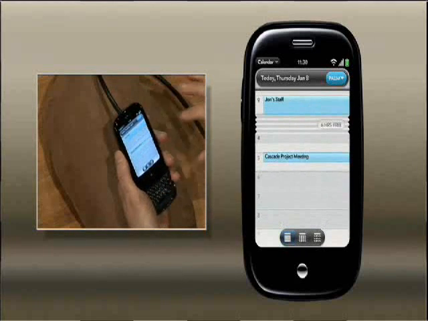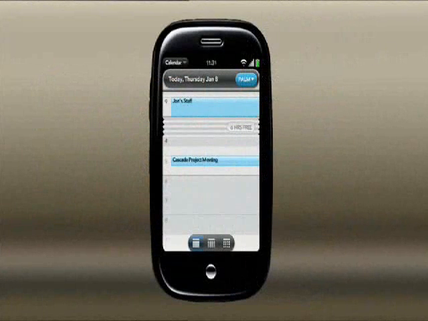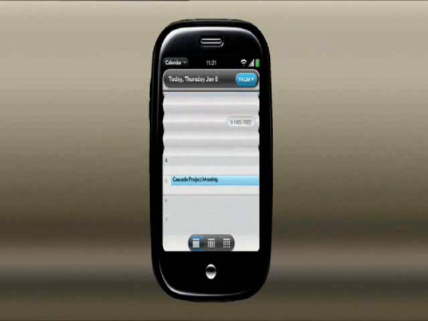Now, one of the things Palm has always been known for is intelligently showing you as much calendar information as possible. So here again, we've done something special with the time that you're not using. Right after John's staff at 9, I have this empty block of time, 6 hours free. We compress that time. You can see these little accordion folds here at the top of the screen so that the next events are visible. That way you're never surprised by an event that you didn't see coming just because you've got some empty time. If I want to use that time, I just tap on it.